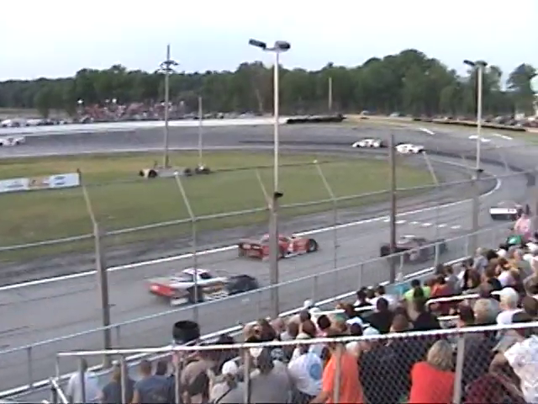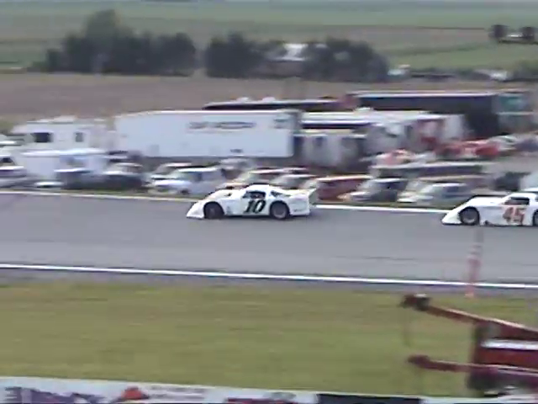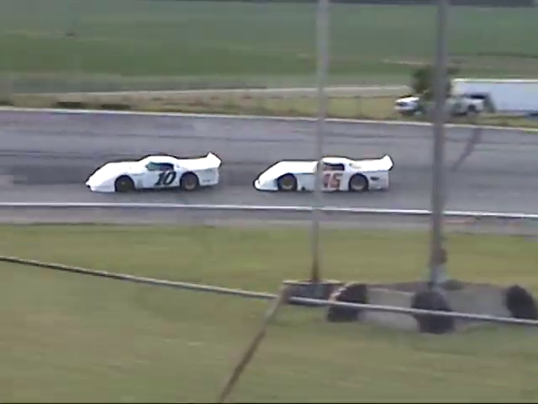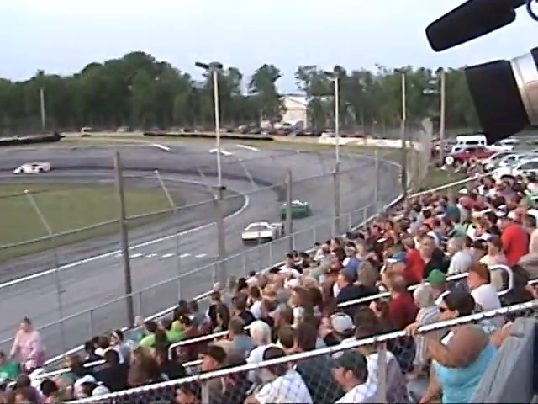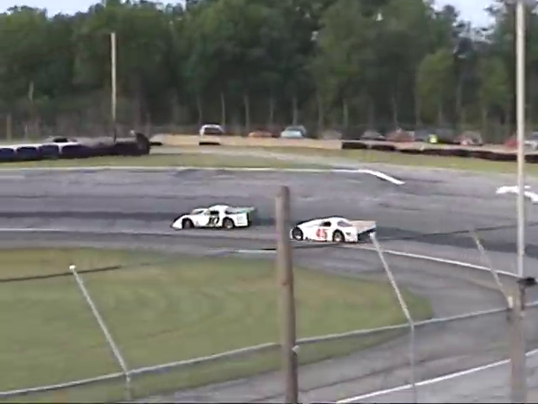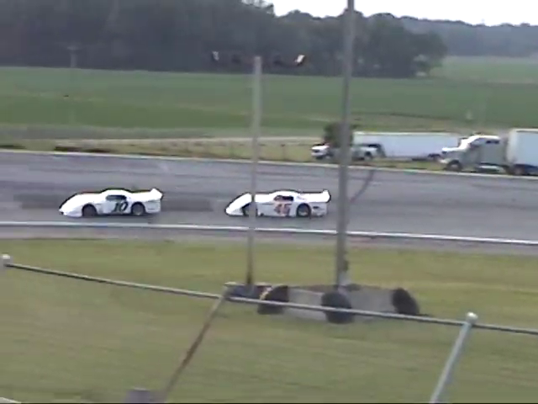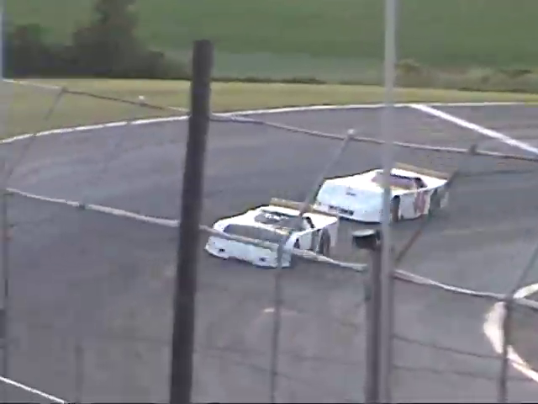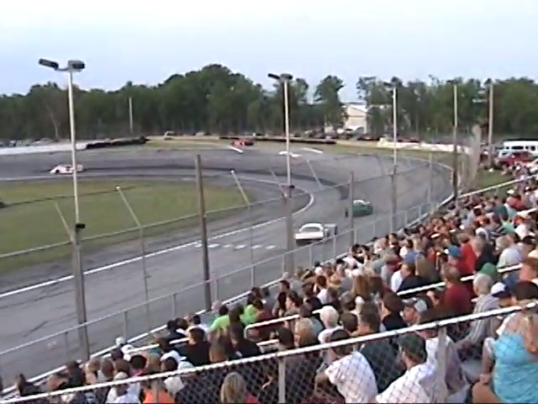There are no mirrors and no radios in these cars. They don't know how far back the next car is, but if Bickle knew, he'd probably slow up. Halfway in and halfway home. Cross flag. It's like a Sunday afternoon drive out there for Van Dorn in the 61, just cruising along. Problems for the 4 car.